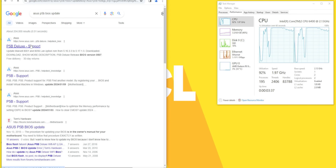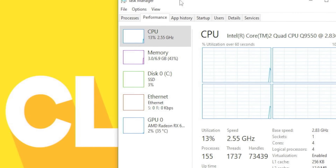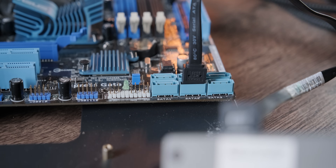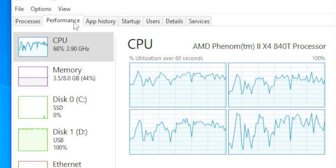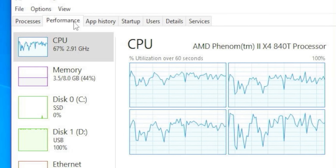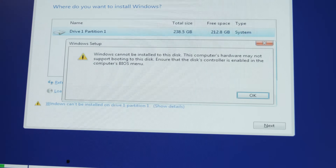But oh my god, this is so slow. It boots and is all good. Now I gotta figure out what's wrong with the AMD system. This one is weird — if I throw the SSD I used for the Intel system in here, it boots perfectly fine, no issues. But I cannot get Windows to install on a fresh drive at all.